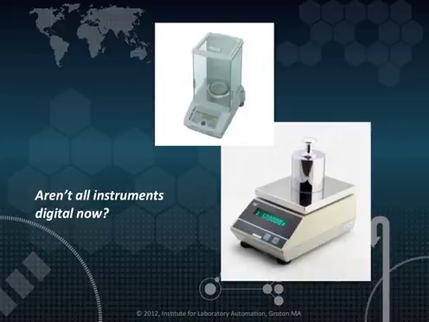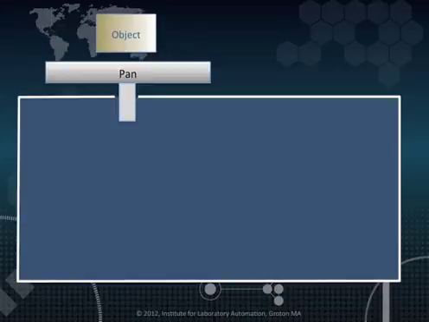Someone might look at these and say, well, these are just digital instruments, when it is just the packaging that makes them look that way. These are, in fact, a mixture of analog and digital circuitry that gives us a good model for understanding a lot of laboratory instrumentation. It's just a matter of looking under the skins. If we open up the balance, we can take a look at the components inside and see how they convert signals from the analog world to the digital world, and also control the operation of the unit.